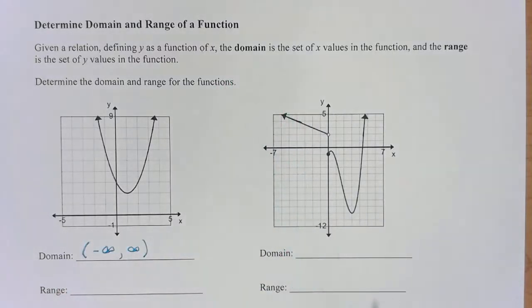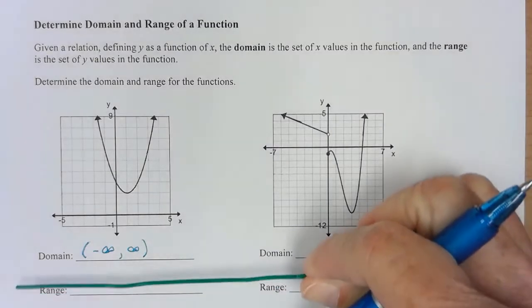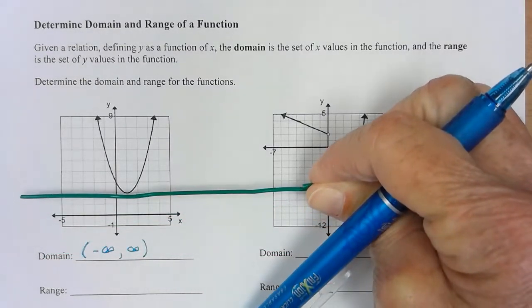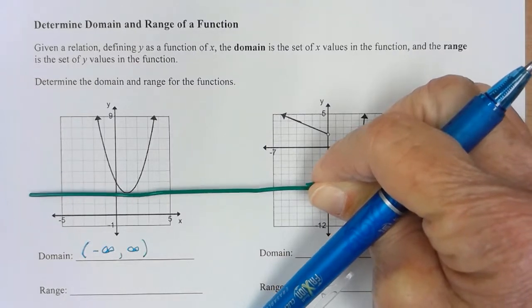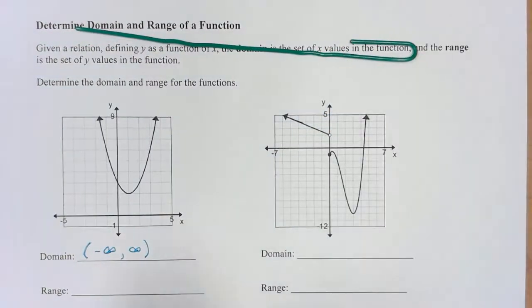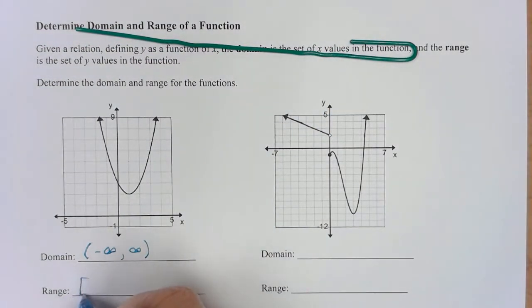Now I said a little bit earlier, you scan negatives to positive. So depending on what axis you're scanning, that's going to be dependent on whether you're doing domain or range. So as I come up from the negative on the y-axis, notice the first thing I hit is a y value of 2. It is being used, and then I scan on up and I hit arrows. So where the shading or the graph starts is at 2, the bracket indicates it is being used, and since I exited up hitting arrows, I've got positive infinity.